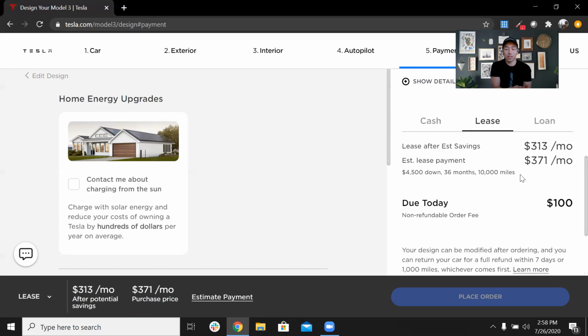So I went from 399, well, not less than 10%, a little bit more than 10%, from 399 to 450 a month. But I have 50% more usage of the car during that time. You're really paying per mile at the end of the day. So for me, that was worth it. All in, I'm at 484.17. That's with tax. Right now, that would be, as you can see, about $28 a month less expensive. You only pay $100 up front.